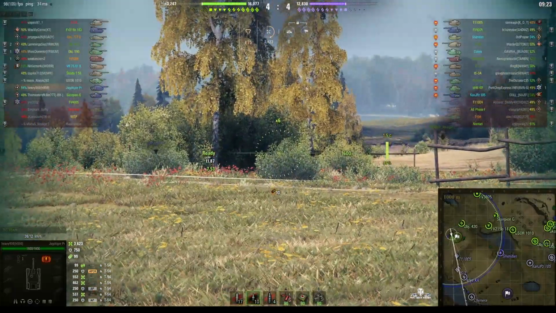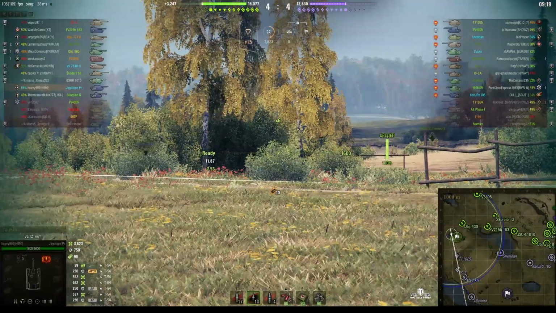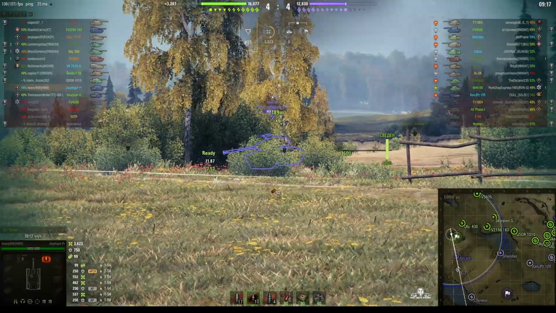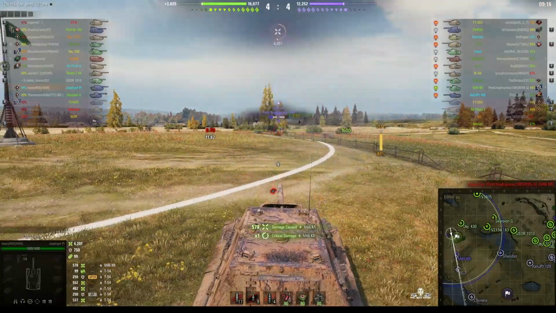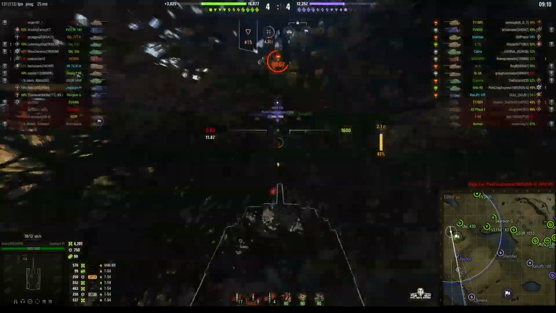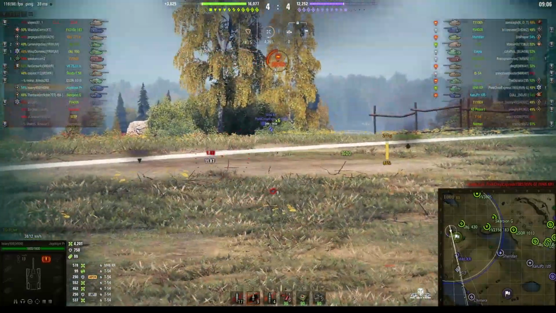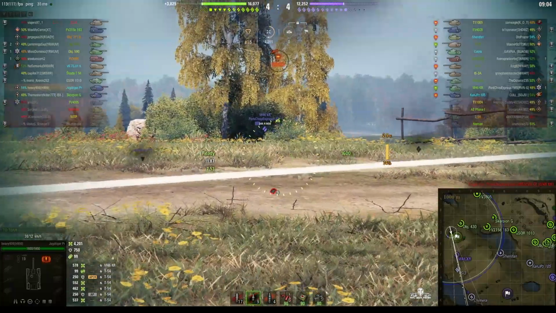The armor on the sides of this is only, if I remember correctly, 60 millimeters. No, it's 80 millimeters. The frontal armor is 250 though. That's why they can't get through. They got another high roll, 578. He's now popping 4,200 hit points of damage.